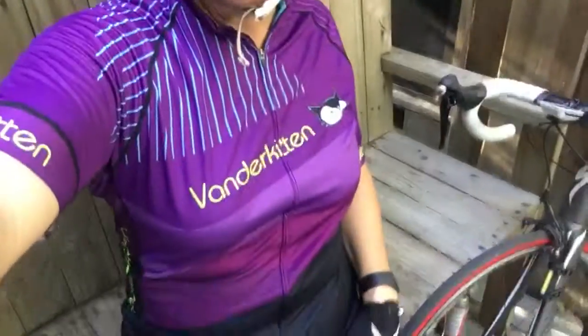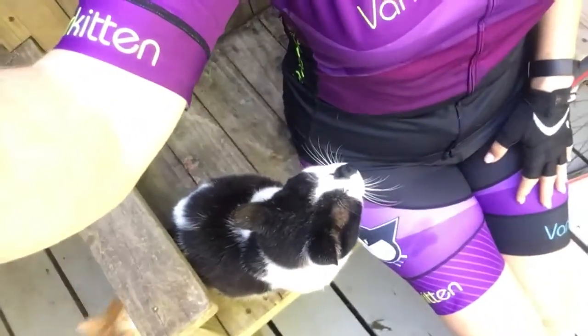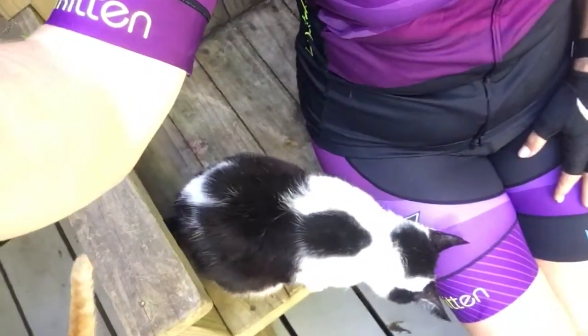The colors on this are great. I absolutely love the purple and teal combination. It makes it really easy to coordinate socks and everything like that. Because of course, you know, part of biking is all about looking good while you're doing it. So that's my review. Wonderful kit. Everybody approves. Kitty, you approve? All the kitties approve. So there it is, Vanderkitten.